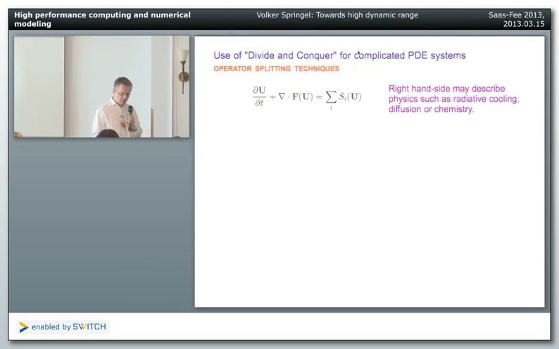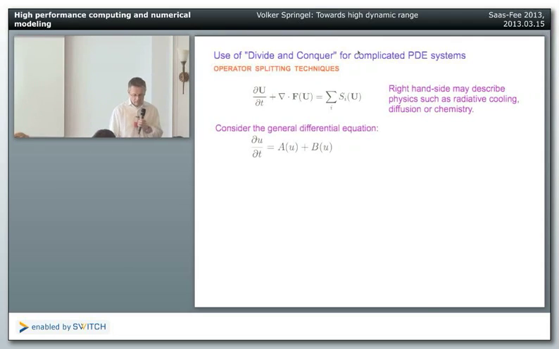Normally, as this equation says, you would be forced to modify all your Riemann solver and Godunov scheme to include these source terms directly, because they are part of the equations. And each time you add some physics here on the right, you would again have to change your basic fluid solver to account for that directly in every step. That is very cumbersome and also difficult. Fortunately, it's normally not necessary.